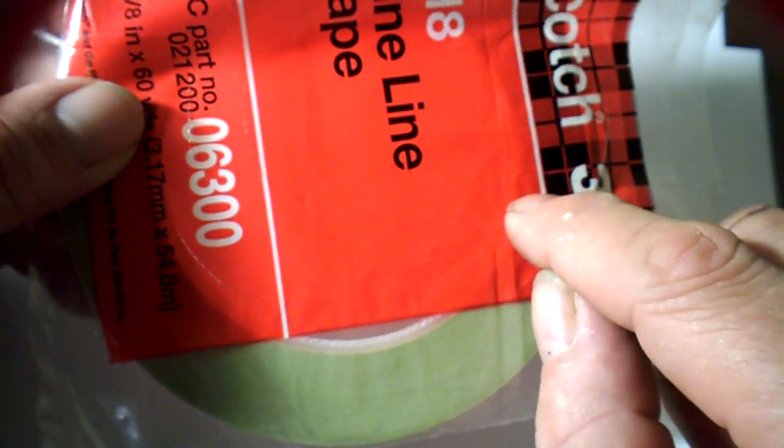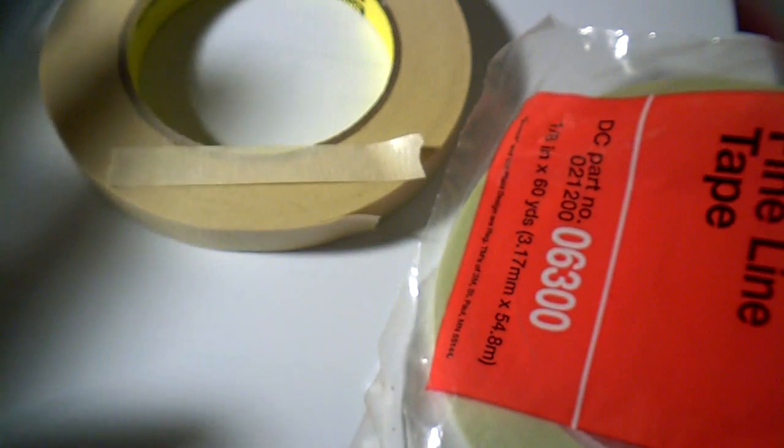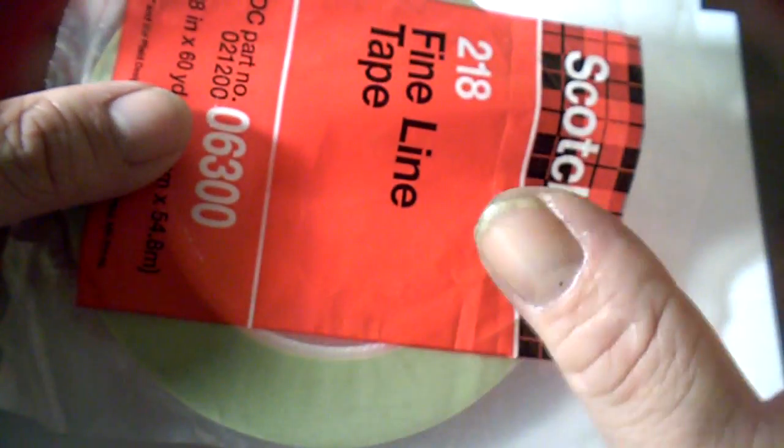Another thing that I want to mention before I close up this video, because it's getting long, is protect your tape. Protect your painting tape. For your general everything but painting, masking tape, for sticking stuff to paint and taping body parts together, just use your junk tape. Keep this stuff, treat it like gold. As you'll notice, the Tamiya usually comes in a dispenser that protects the tape. Fine line comes in a bag. Typically I'll even put my tapes like this in a sandwich bag.